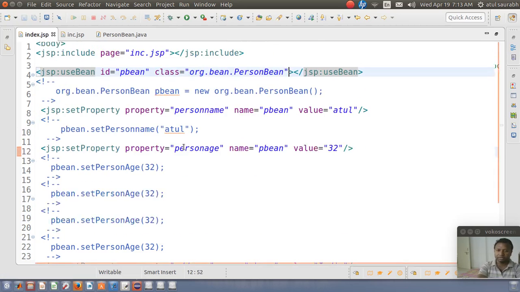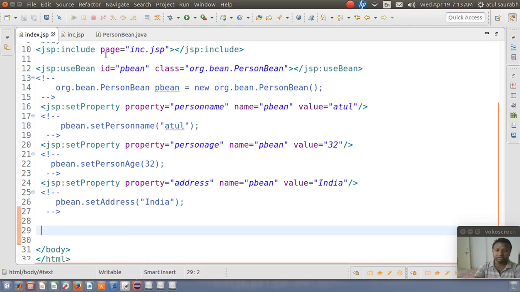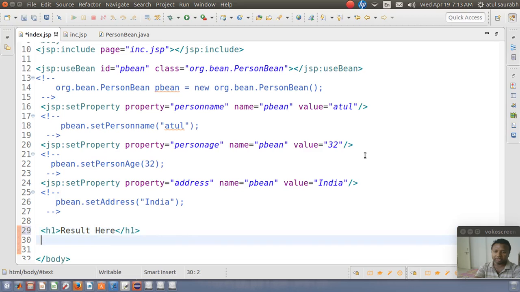Okay, so this is what is done, and let's print out those properties. Let's see what will be the result. So the result here, I'm going to write, let's get out all the properties, and if we are getting out all the properties, then we will see whether the property is already set or not.